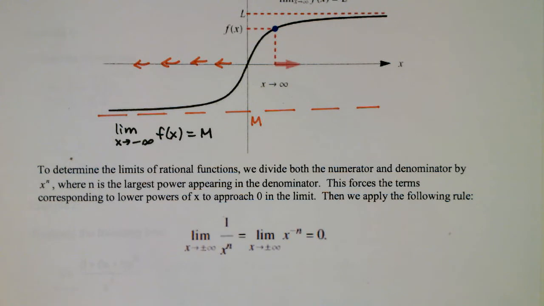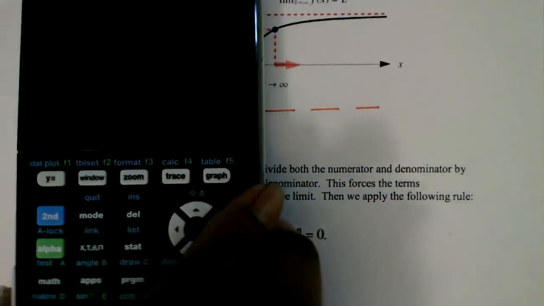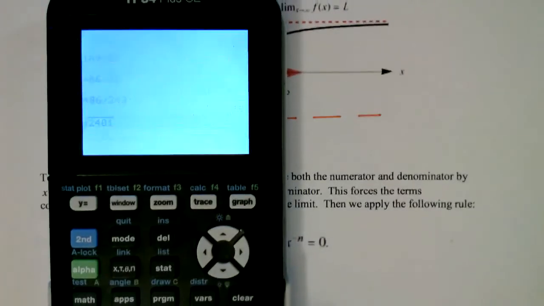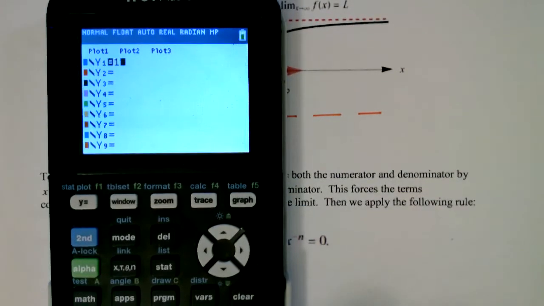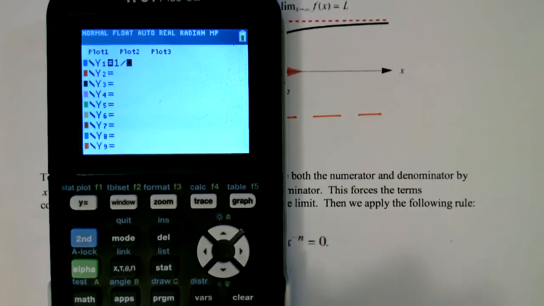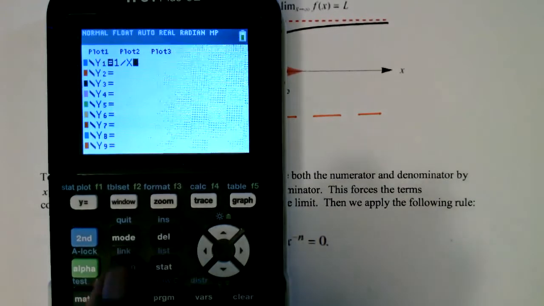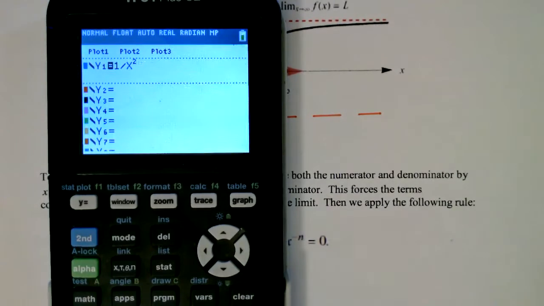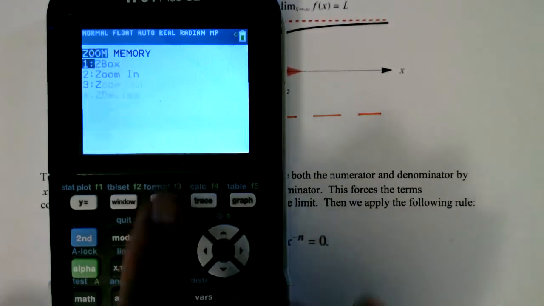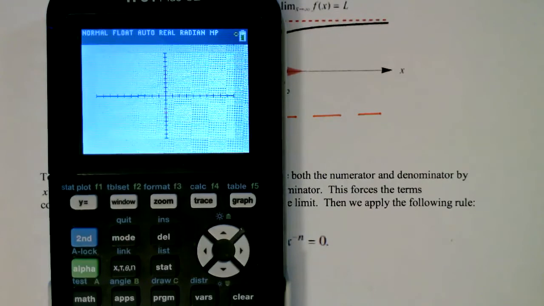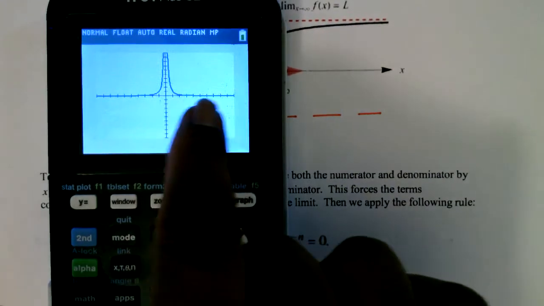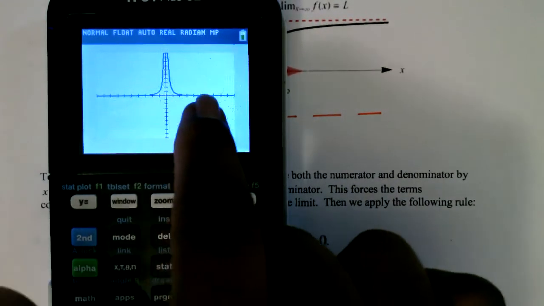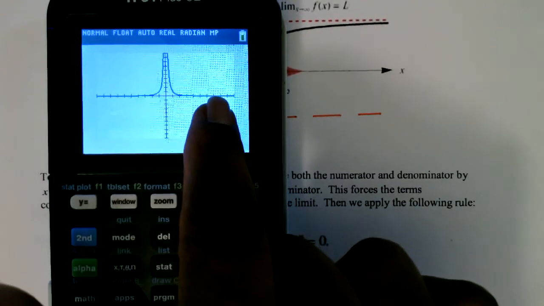And pretty much you can verify something like that on a graphing calculator. Like, let's say, if I go to y equal to, let's say I want to do 1 over x squared. So it'll be 1 divided by x squared. If I do a zoom 6 here, you can see as we let x get bigger and bigger and bigger, this graph gets closer and closer to 0.